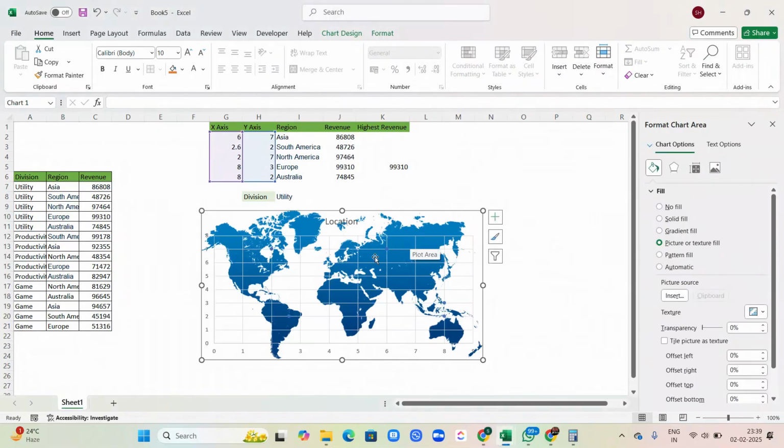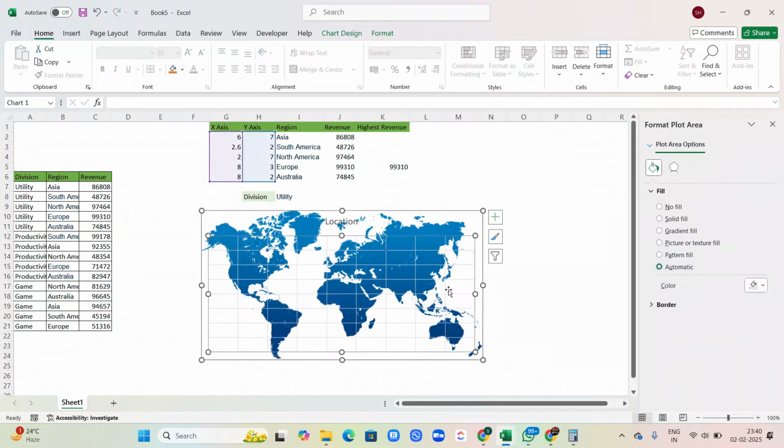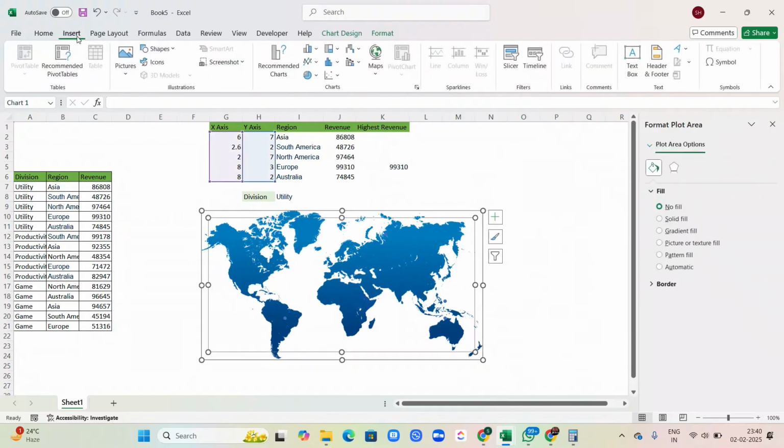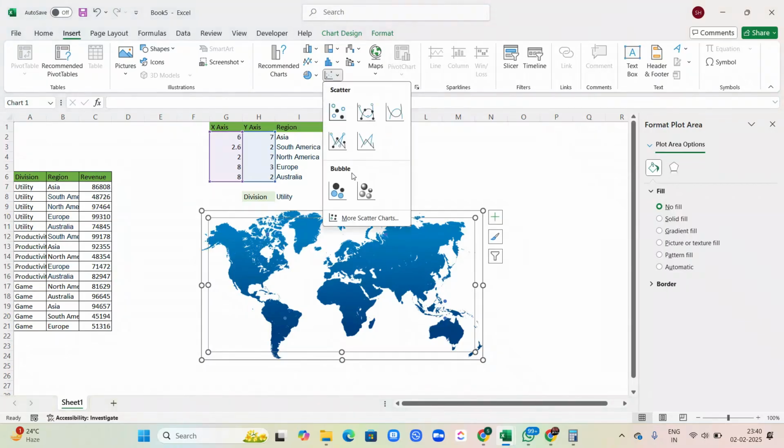We got all our details, and now I'll be removing all the unwanted things. I don't want this x-axis or y-axis detail to be visible for the time being, so I'm removing it. I also don't want these gridlines, so I'll click here and uncheck the gridlines. Location also I don't want, so I'll uncheck the title as well. So now this is what it looks like. Then again we'll go to insert and select the same thing. Now at this point we will be selecting bubble chart.